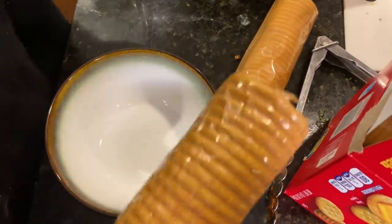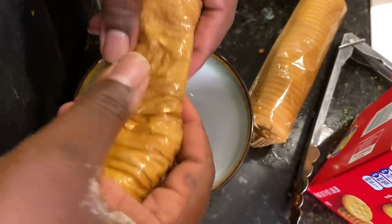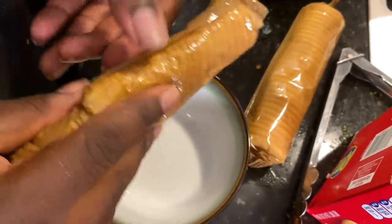All right, y'all, so I'm gonna make this crumb topping for the rice. These Ritz crackers, that's how I do it. I smash them together like this. Go around the roll like this. And boom, they crush.